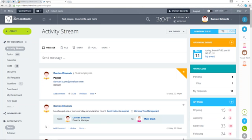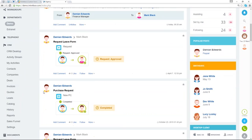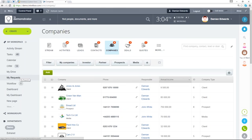Okay, so Andy's going to show us how we import into the company records in the CRM, and then we're going to import some contacts as well and see how we can sync the companies with the contacts. Yes, so starting off, we'll import the companies to the CRM. If you are starting on a blank canvas and you don't have any companies or contacts imported, it is vitally important that you import the companies first. You do that so that when you are importing the contacts, there is a field within the contact spreadsheet that says company name, which will allow you to map the contacts to the company.